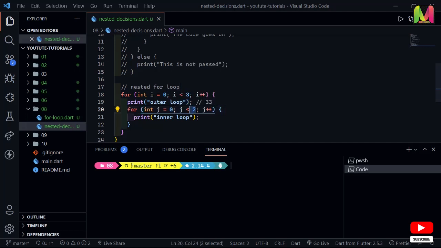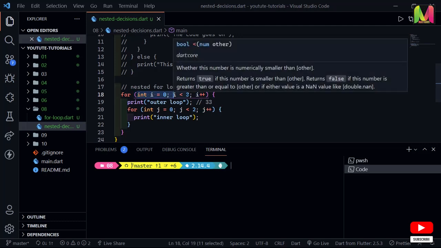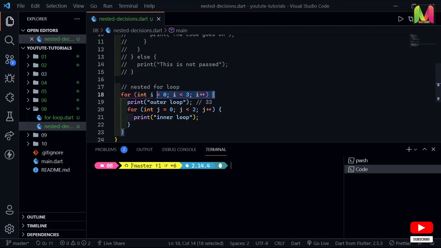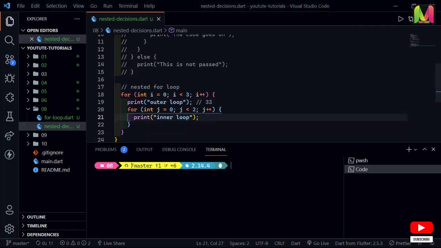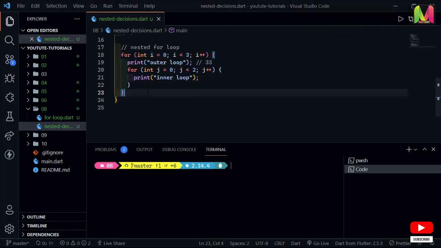So this would execute 2 times before it exits and then compares i, increases i, and compares i again. So each time the outer loop runs once, the inner loop runs twice. So that's what you need to know when you nest for loops. Okay, that is the basic concept of nesting for loops.